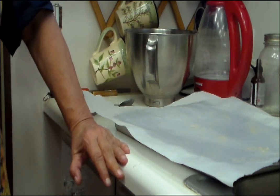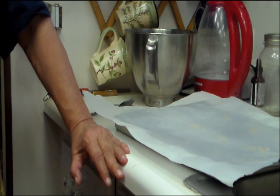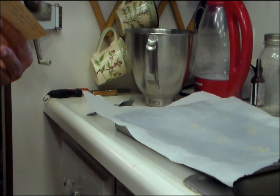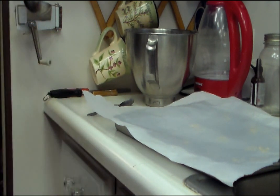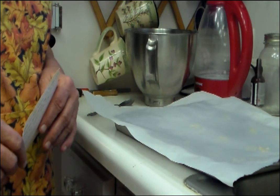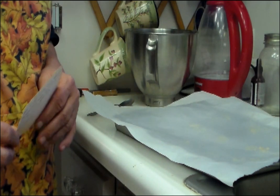Bring them out. I stick them in Ziploc bags. Mark the bags, date them, and that way you can make as many cookies as you want, and the mess is over with. If you have company coming in or something like that, it's already mixed up. All you got to do is start baking them, and you can have them made probably before they get there.